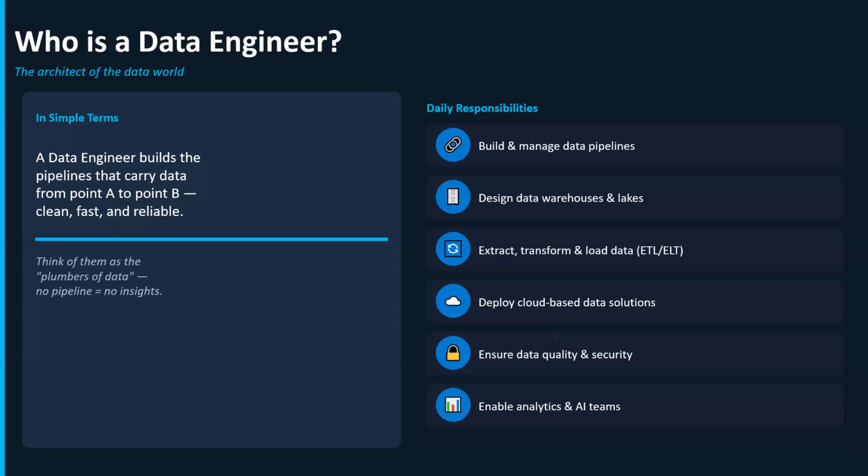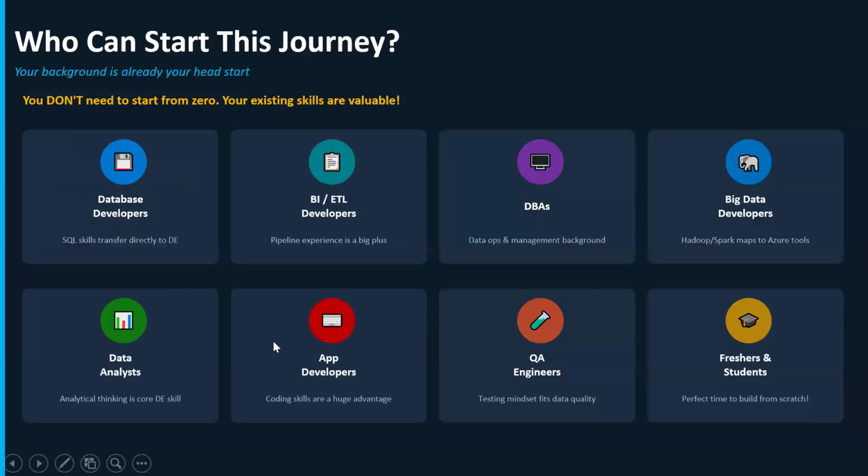That is the reason if you take any data analytics project, you need a minimum of 2 to 3 data engineers. If you take an AI project, a minimum of 2 to 3 data engineers you need. So that is the reason the job market is also increasing for data engineering. Okay, so who can get into data engineering? Anyone who has a passion for data can get into data engineering.